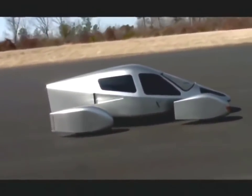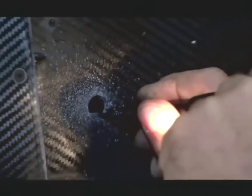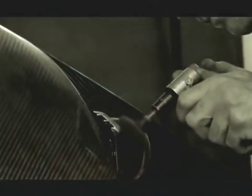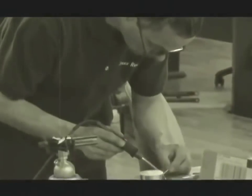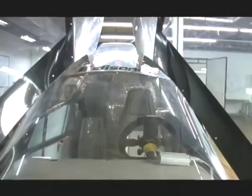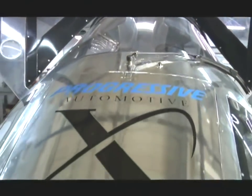These race cars are carbon fiber, and this was a race for a lot of money, so we didn't leave any stones unturned. What it really is, it's kind of like space exploration. What we tried to do is to depart from the ordinary and build it very light. The auto industry has a very difficult time doing it because of all the legacies, the large corporations and the huge amounts of money involved in making a major shift. And this car demonstrates that the shift exists.